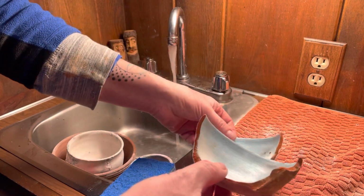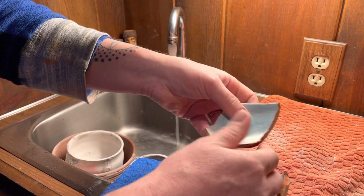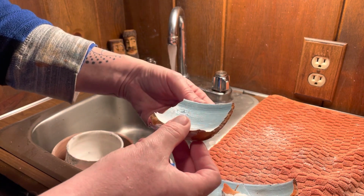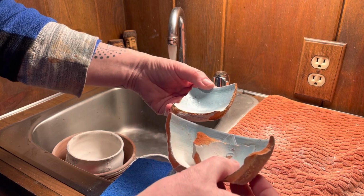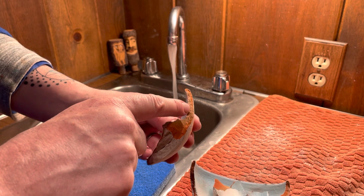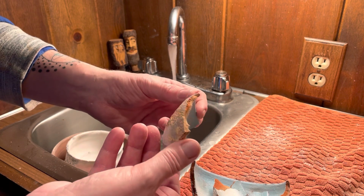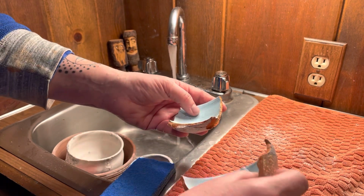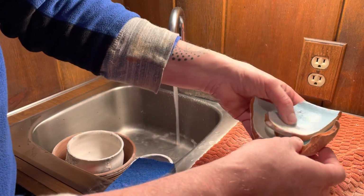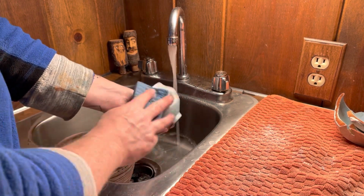So I'll keep a piece of this just so that I know, like I'll keep that, like this section. And since this is high fire clay, it's really just a bisque fire. It's not a full fire. So it's, you can tell that the, oh, that's interesting. Look at the outside edge is a different color than the inside edge. I'll have to ask Pedro about that. I'll bring a sample and see what he thinks. Maybe that's just the moisture in it, but we'll see. Interesting, very, very cool. All right, let's put that over there. That I can use as a sample of what a jade will look like when fired.